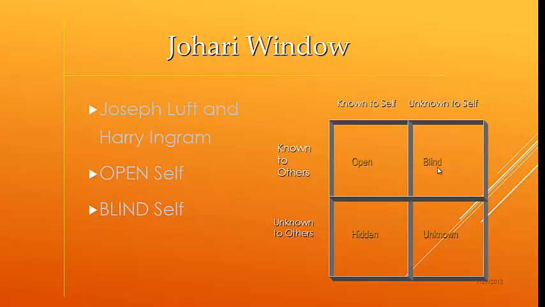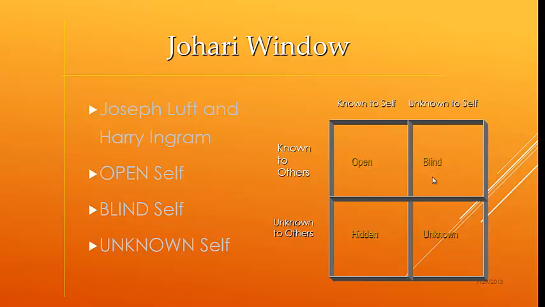They don't have to be physical traits on the body, but they can also be subconscious traits. If you watch your presentation video, you might see that you had the leg kick going, or a tap on the desk, or some sort of nervous tick. And at the time, you probably weren't aware of it, but we as an audience could see it. So again, blind self, known to others, not known to self.